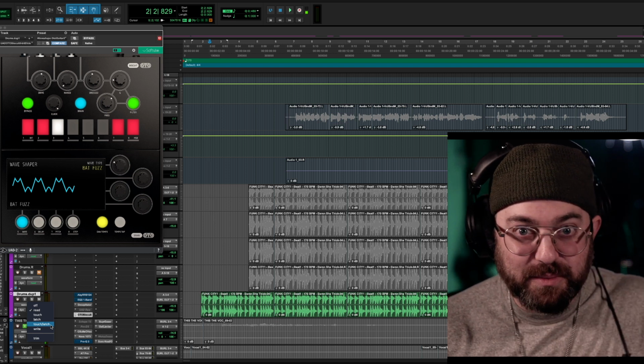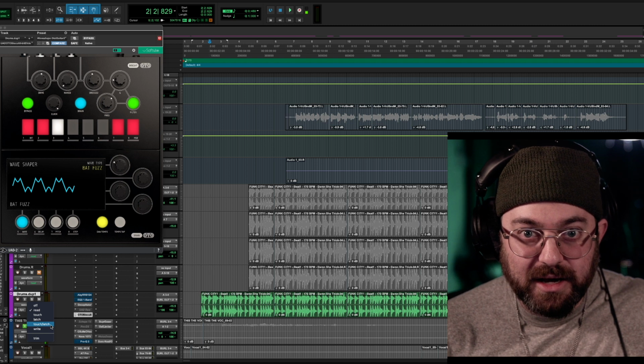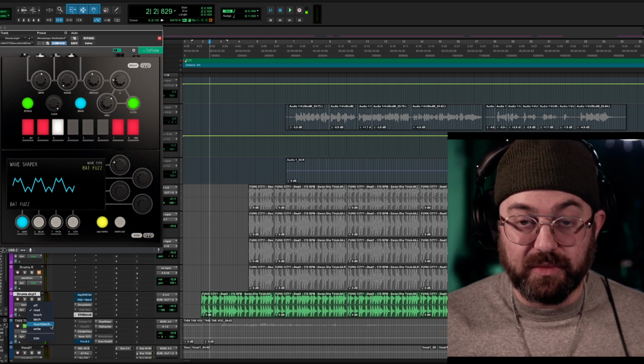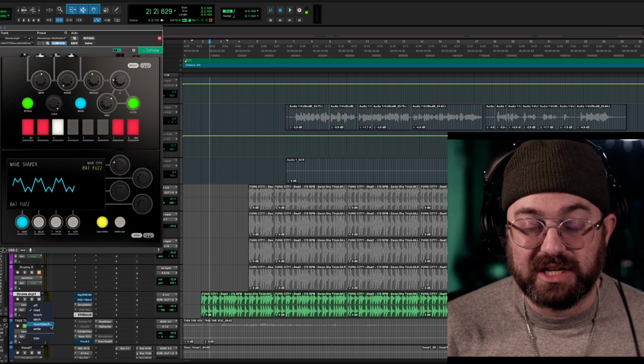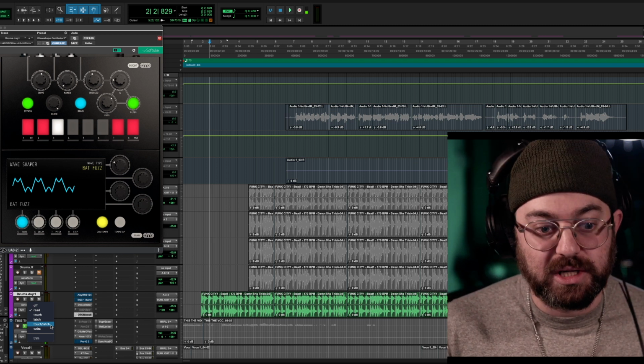So in other words, you pan him to the left, you let it go. You don't want him to flip back to the center. You want him to stay there if he's still over there. So you use touch latch for something like this. It gives you just the volume reverting back to what it was before you touched it.